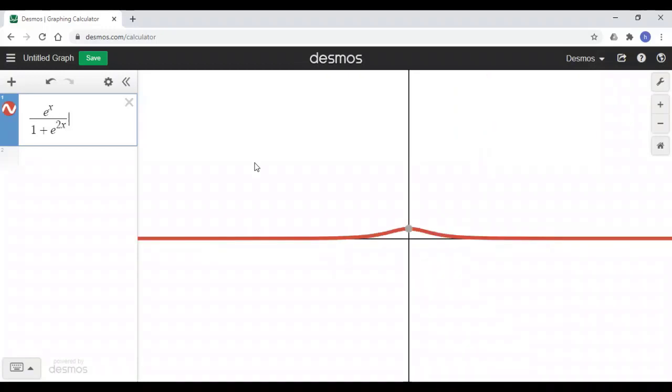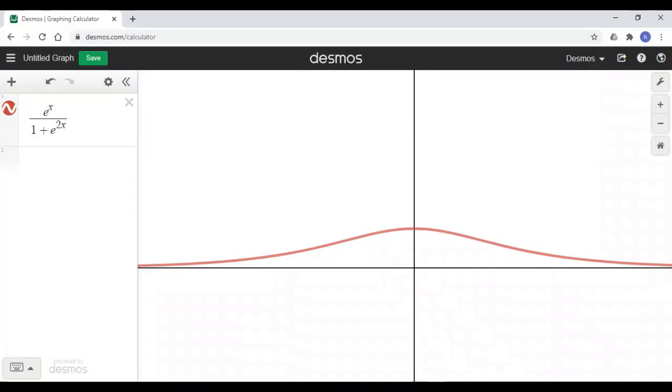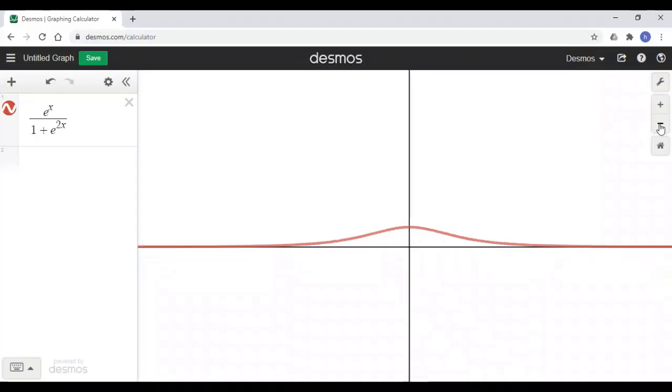We found the limit of this function as x goes to positive infinity. Allow me to bring this into a closer zoom. Looking at the graph here, I can see that we have some horizontal asymptote nature going on. The graph itself attempts to get close to that horizontal line, and that line here is y equals 0. So how does that agree with our work that we have done previously? Let's find out.